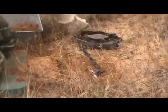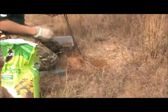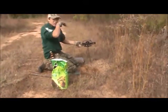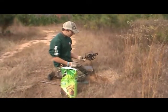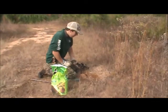So this is a Duke number 4, it's 4-coiled. I like using a 4-coiled because it holds them good. And we got a Wolfang earth anchor, it's a 12-inch one because I trap in a lot of hard ground and you really don't need an 18-inch one. It just makes it harder when you're digging it up.